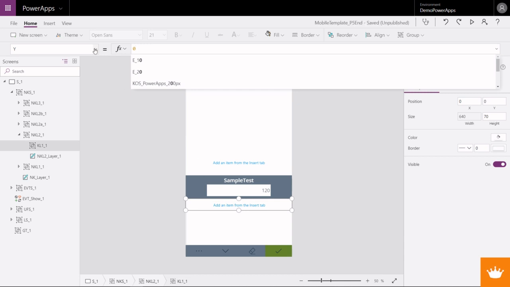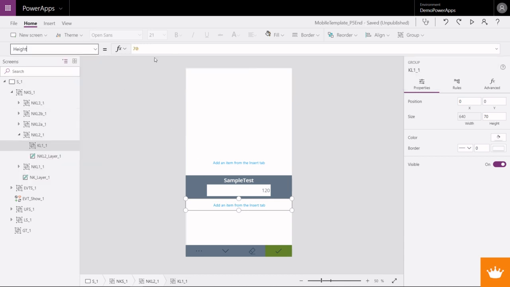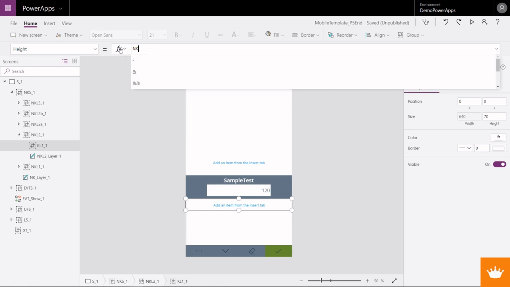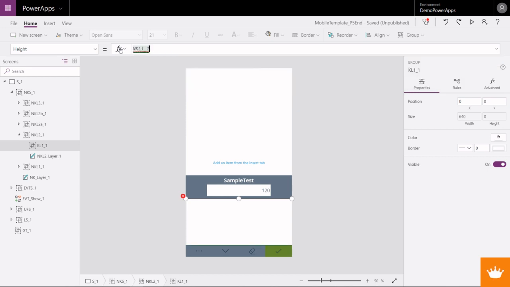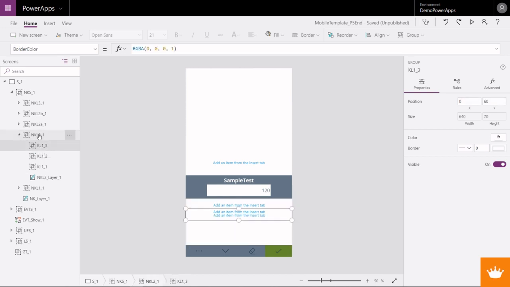So it's gonna be in the top, and the height is gonna be the same as nk l1.1.height. Now let's copy this one and put a second one in, a third one in, and a fourth one in.